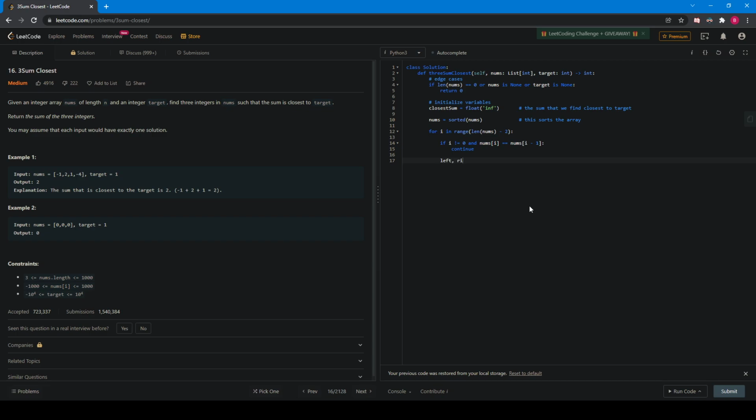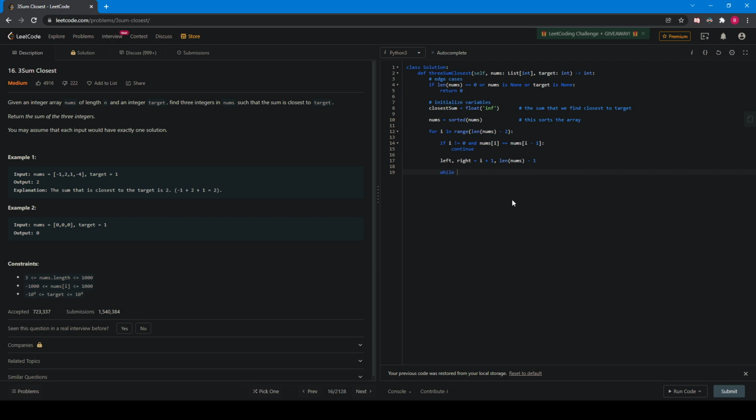So we have left, right is equal to i + 1 and length of nums - 1. So this gives us 3 pointers, right? In the very first loop, i would be here, i + 1 would be here, and then length of nums - 1. So this is how we're going to do 3 pointers, and then slowly move in. And since we already sorted it, it would be in a different order, right? So I can run it through after all the code is done.